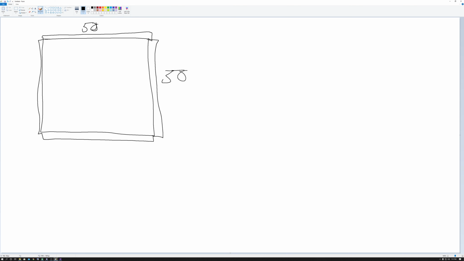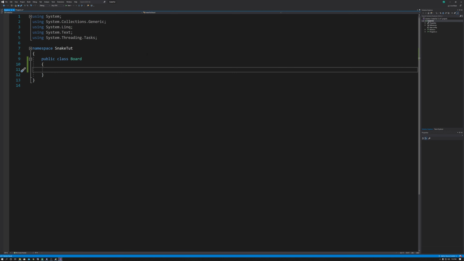So it will be 52 by 52. So let's do that. Let's make the grid. I'm going to make this grid private so that no one else can modify it besides the board itself.